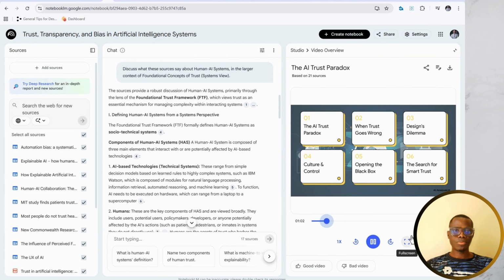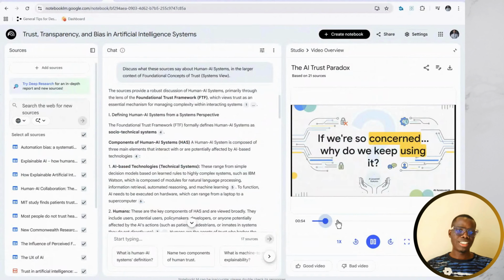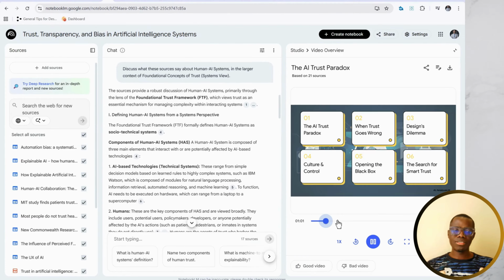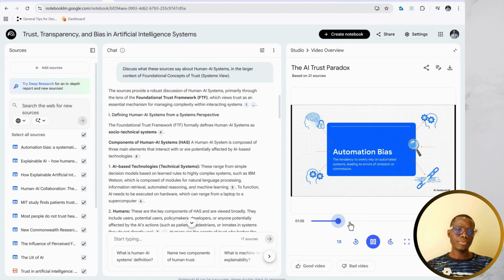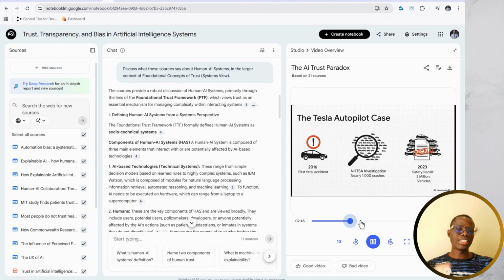So this is the video here. One thing about the video is I love the visuals, just how fast moving this is. At times I will screenshot the visuals and put it in my PowerPoint. If I see anything that I love there. Here's how we're going to break this all down. First, we'll look at what happens when our trust in these AI caches.